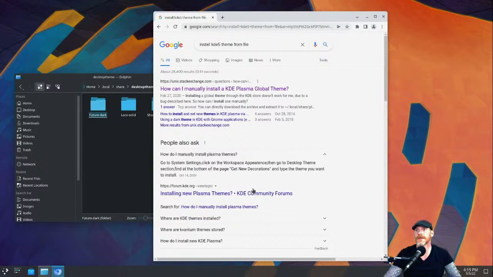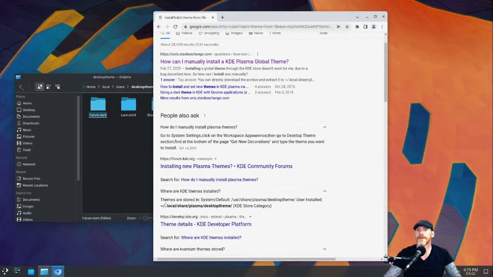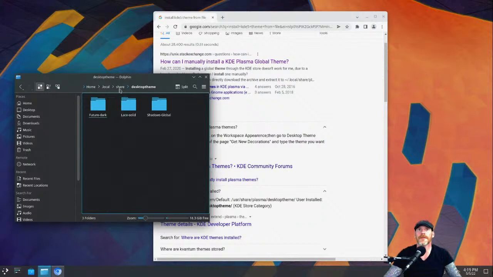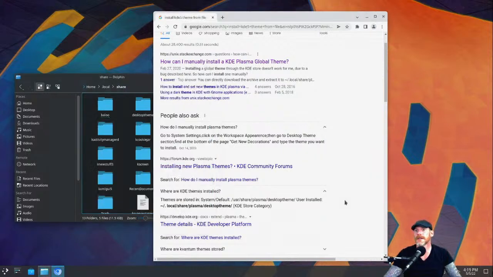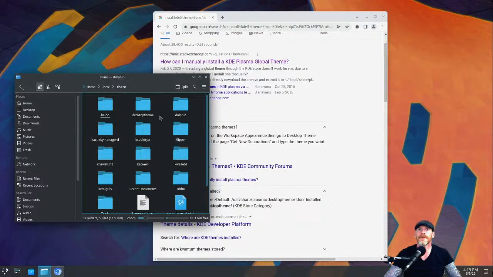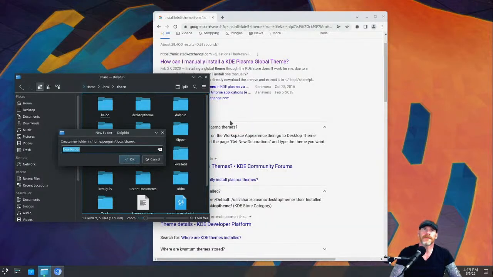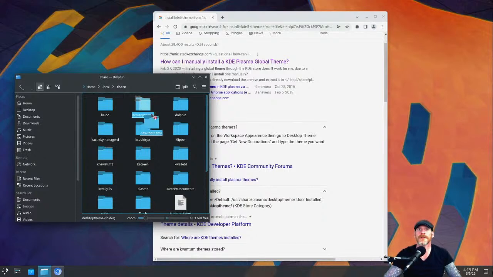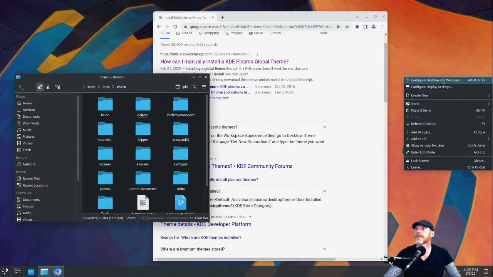Desktop theme found. Get new decoration type of theme you want to install. That's not what you want. Themes are located in Share Plasma Desktop Theme. Oh, wait, oh. Okay, that's the problem. I didn't make a folder called Plasma. Let's see if that doesn't do it.